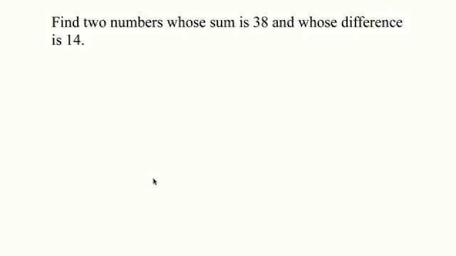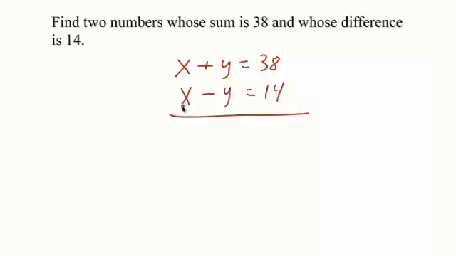In this case, it says that two numbers, this time the sum is 38 and the difference is 14. All right, so I'm going to go directly to the equations. The sum, if I add the numbers together, I get 38. The difference is 14. If I subtract the numbers, I get 14. All right, so add: x plus x is 2x. Plus y and negative y is 0. 38 and 14, I think, is 52. Finally, divide both sides by 2. x will come out to be 26.